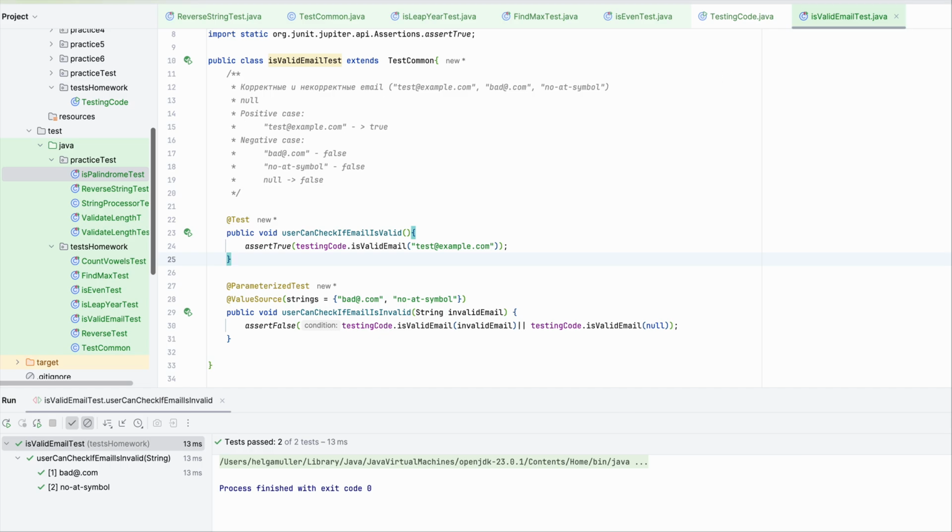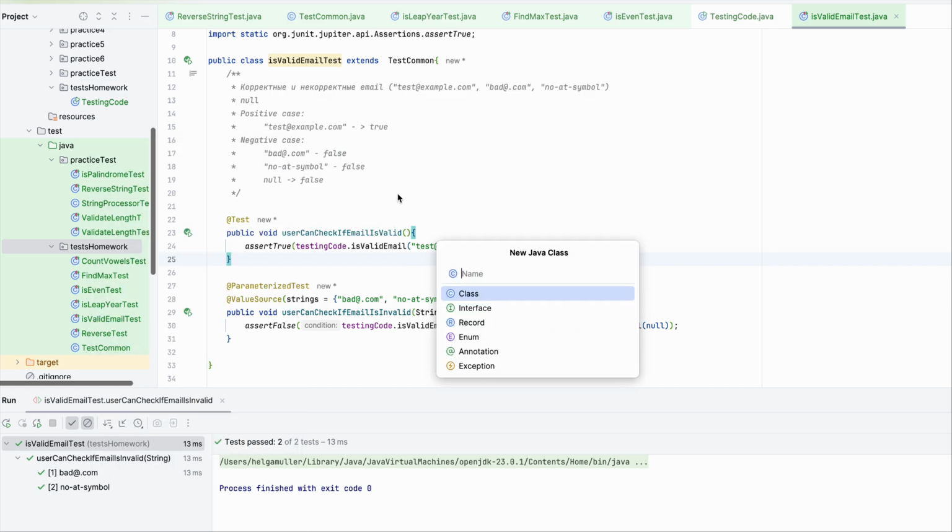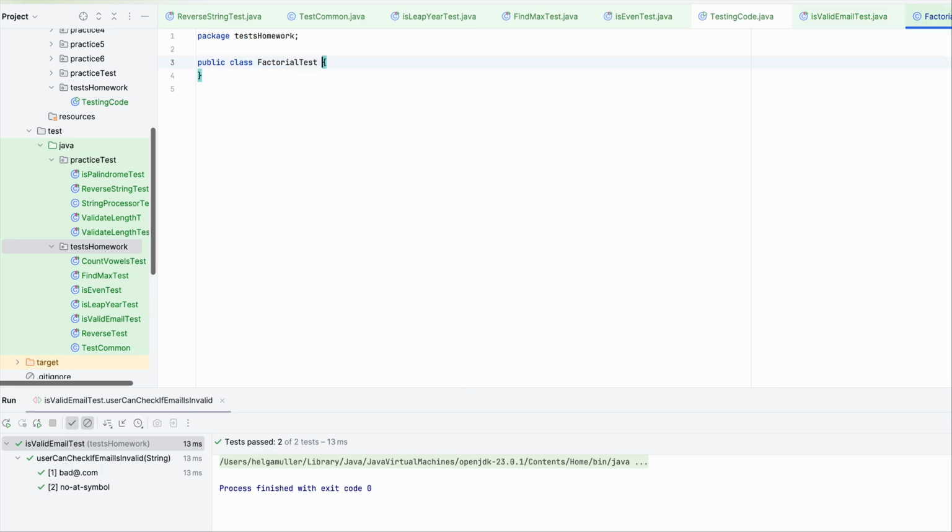Okay, the next one is to test method for calculating factorial of a number. So it's factorial test. Yeah, right.